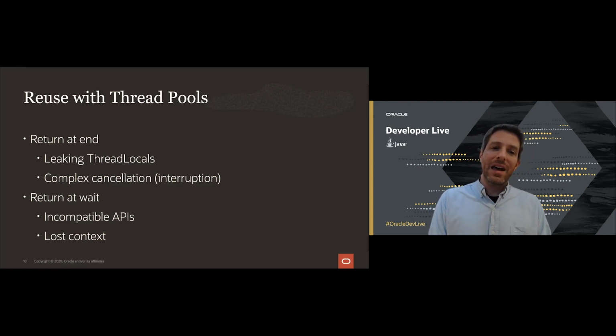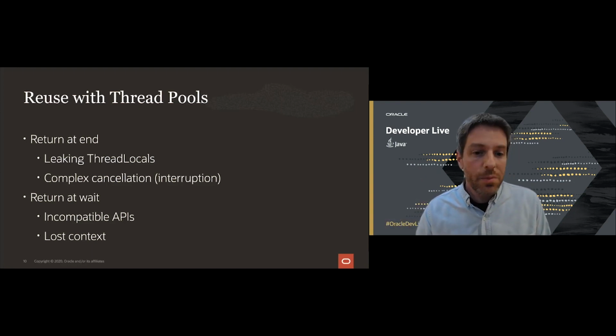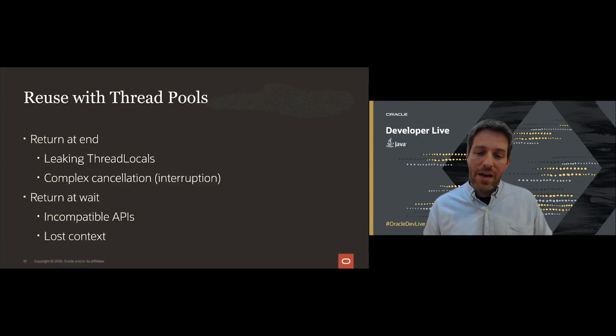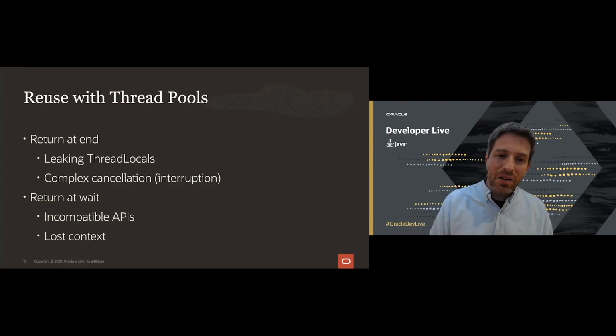The problem with that is that the ordinary design of the platform, the ordinary APIs no longer work, because they block and they hold on to the thread while they wait. So we need to use a different kind of APIs that are incompatible with the regular ones. Also, we no longer have any sort of, even a temporary association between a transaction and a thread, because we need to chop down the transaction into tiny pieces, tiny stages, and between which we want to return the thread to the pool. And when the next stage executes, it could be the next stage of the transaction, it could be in an entirely different thread.